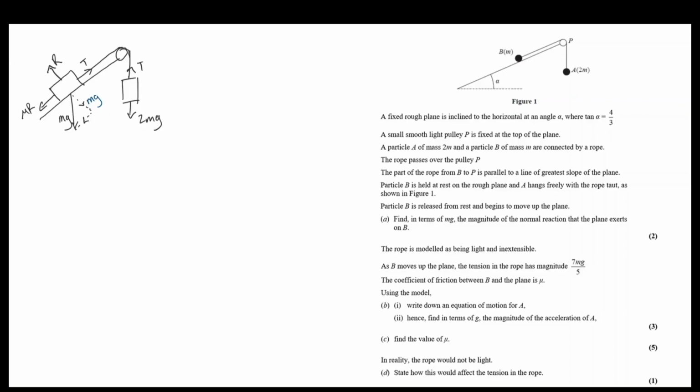What we weren't told in the question is what these components should be. Let's just get in the alpha, and the angle here is also alpha. This perpendicular component is mg cosine alpha, and the parallel component mg sine alpha. This is the direction the particles are going to be moving. Okay, we were told that tan alpha equals 4 over 3, so let me quickly get sine alpha and cosine alpha in fraction form as exact values.